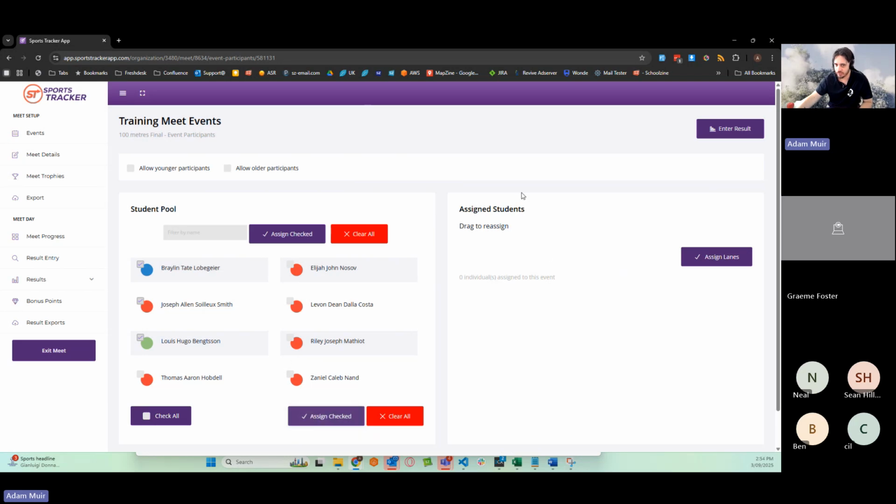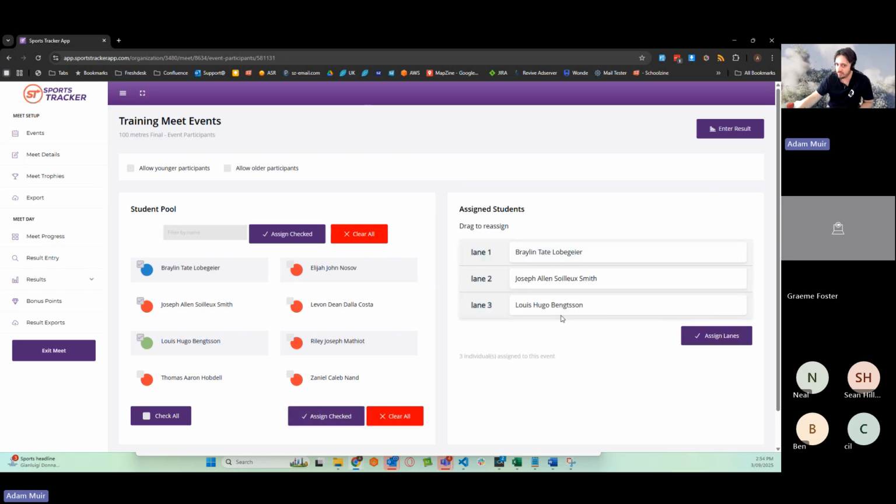Would go assign checked. It's going to move them over here to our assigned students pool. So it's going to tell us who's in which lane. We'll rearrange this one if we like. It doesn't really matter from a function perspective, as it's more so just saying this is in this particular lane. It does show up on your marshalling sheets though. So if it's a little bit easier to understand, okay, you're in this lane, you're in this lane, and you can mark everybody off, then obviously set them up. But generally, it won't change the actual function of the account. It still works fine no matter what.